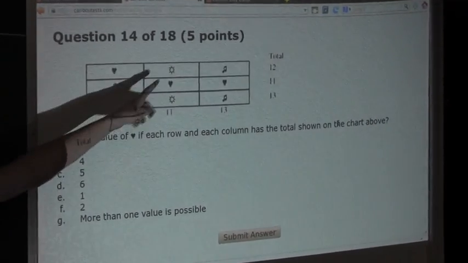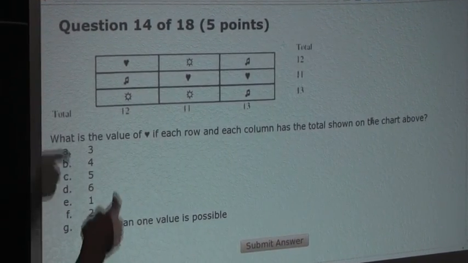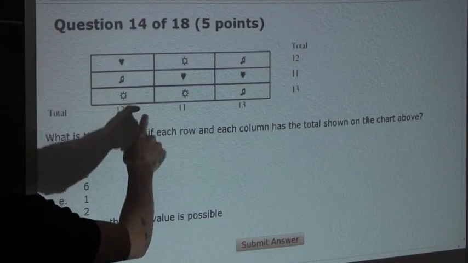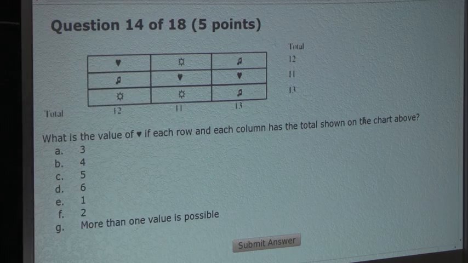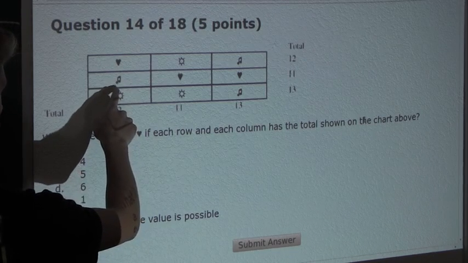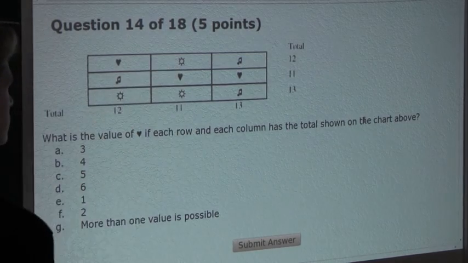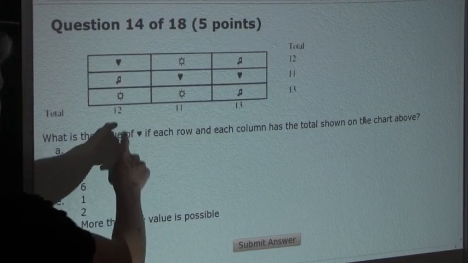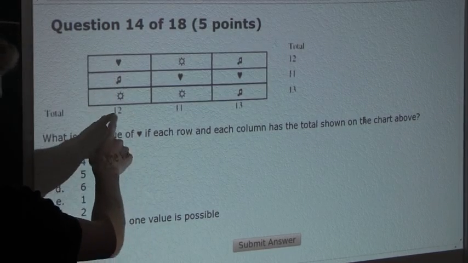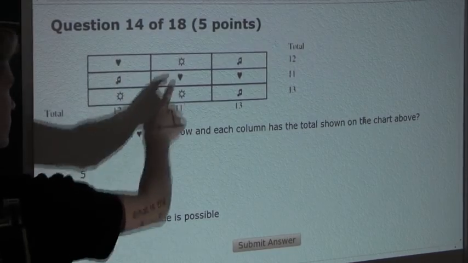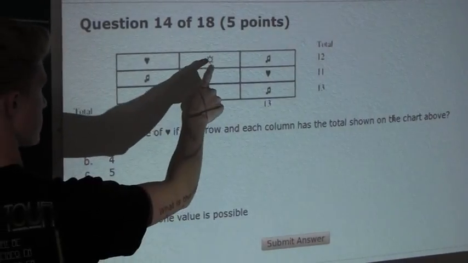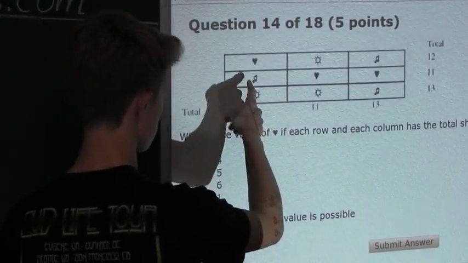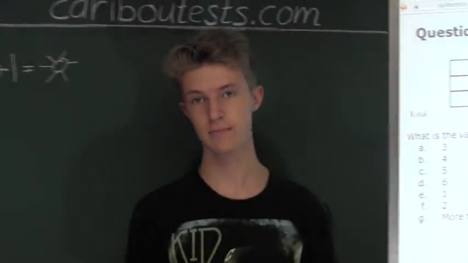Okay. Now let's look at column 1 and column 2. And again, we have several similarities: they both have a sun and they both have a heart. The only difference is here is a pair of music notes, and here is a sun, and the difference in the sums is 1. Here this sum is 1 greater than this sum, which means that the pair of music notes must be 1 greater than the sun. Therefore, we can rewrite the pair of music notes in terms of the sun.